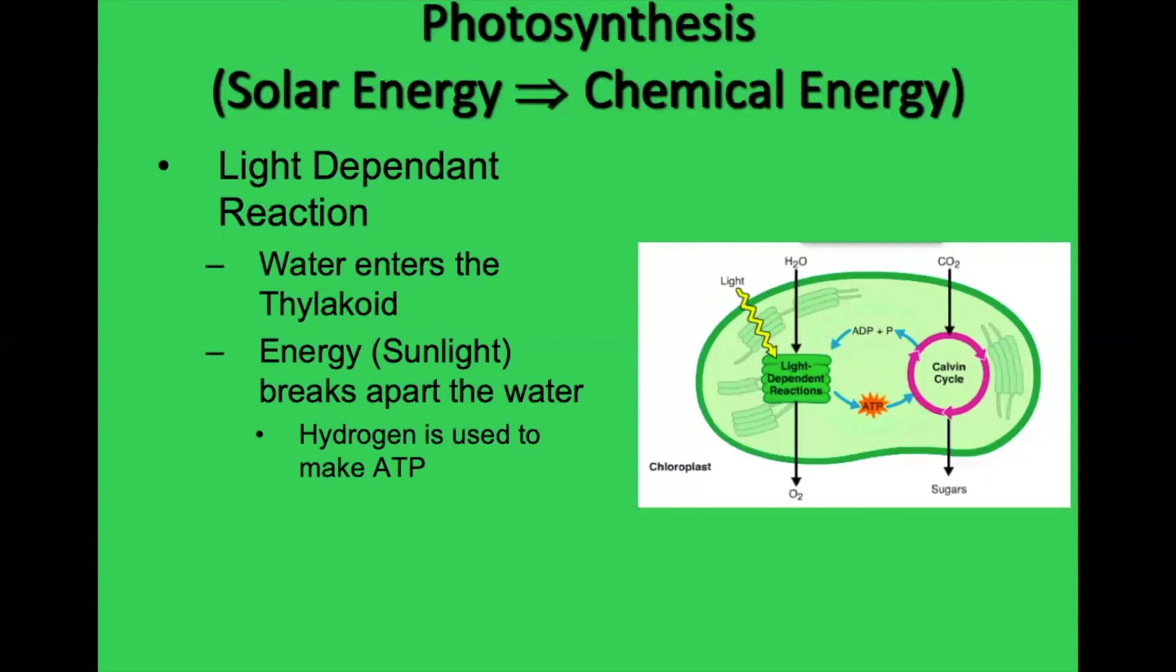And this plant needs to keep living at night without the sun. So this plant is going to store this ATP energy in a glucose. That way it can survive at night. Oh, I forgot to say oxygen is going to be released during this process.